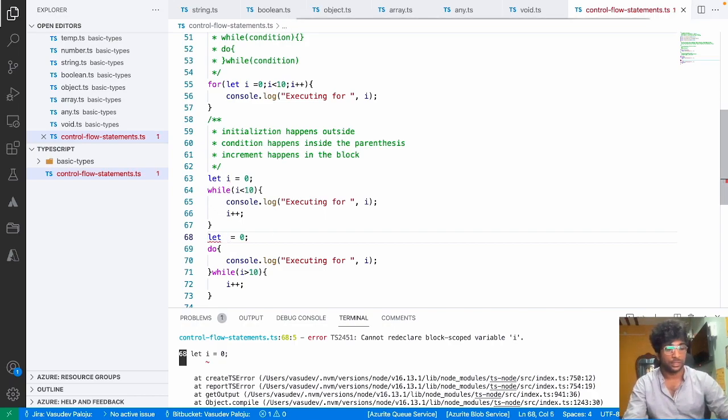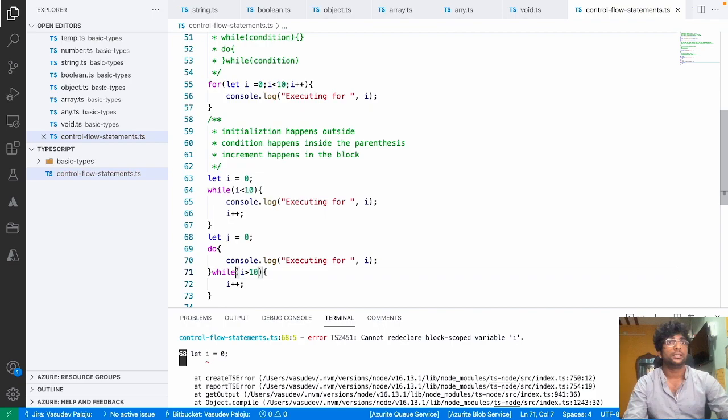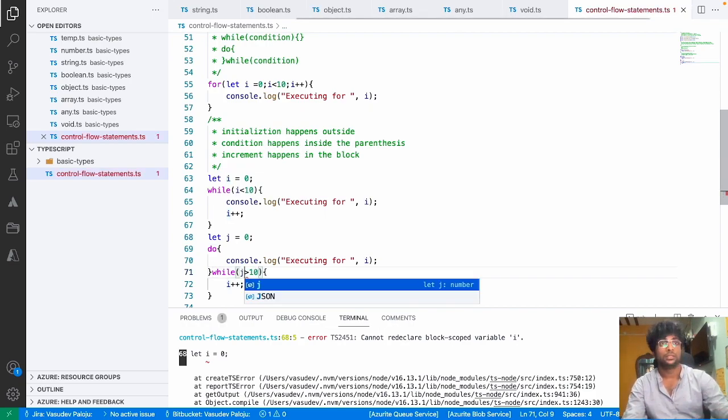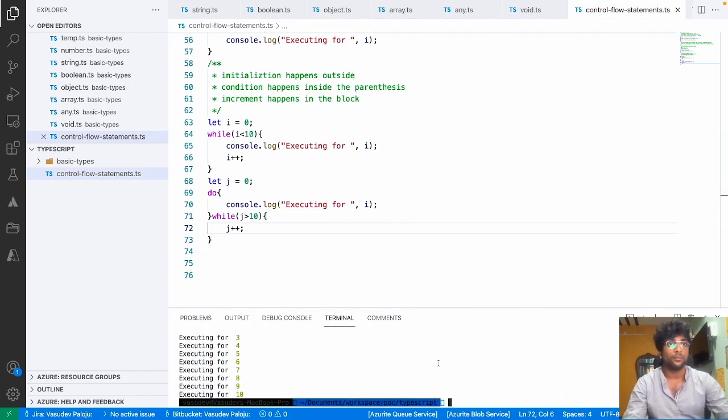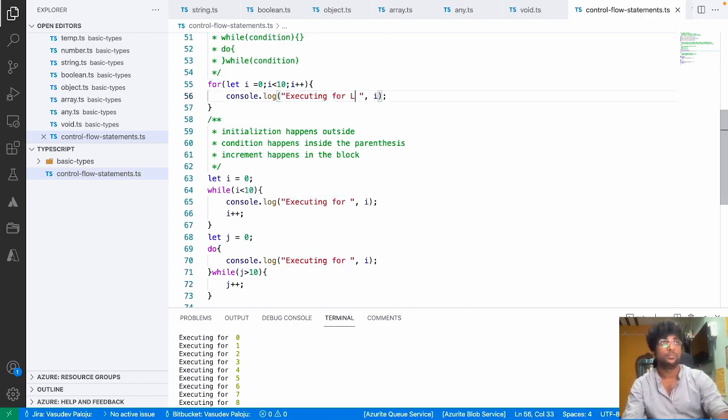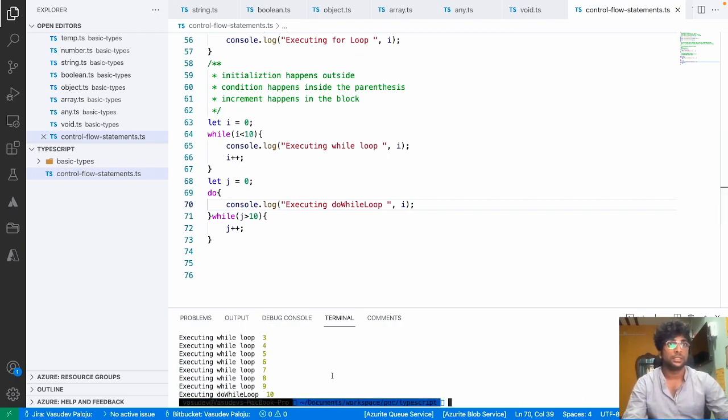I'll use this as j, and this is j, and this is j. So see, for each piece of code, I write executing for loop, executing while loop, and executing do while loop. Now if I see the do while loop, j is greater than 0, so the condition is false here itself.